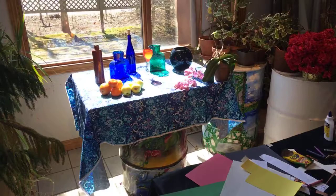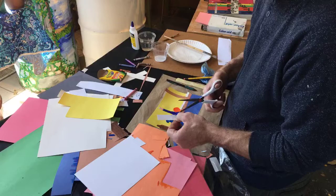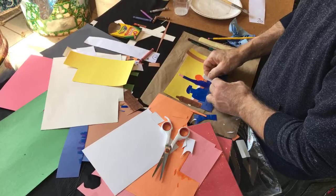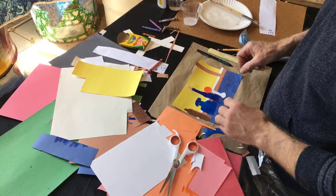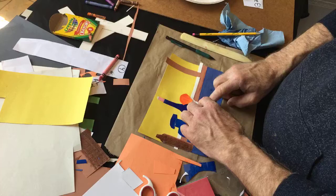I'm going to do this. Well, we'll try this first. Let's see. Okay, let's see. Do I like that? I do like that, but before I glue that down, I'm going to check out, no, that won't work. I like that, except I'm going to make this go on top of that, like that, I think. Yes, that's how I'm going to do it. And do I like the placement of it? I do. So I'm going to do the stem first.